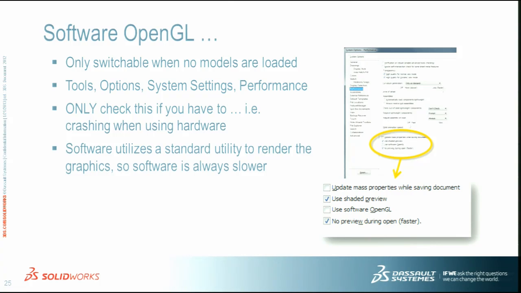First one is Software OpenGL, so you don't run with hardware acceleration. You can see if it's a graphics card issue. Is it a graphics card driver? Is it something else? You could do this yourself, but you have to open up SolidWorks, make sure you don't have a document open, and then go use Software OpenGL. You do not want to use Software OpenGL for production work. It is going to be very slow. So if the only way you can make your computer run effectively is in Software OpenGL, you need to look for a new driver, a new graphics card, or something. You shouldn't run SolidWorks in Software OpenGL.